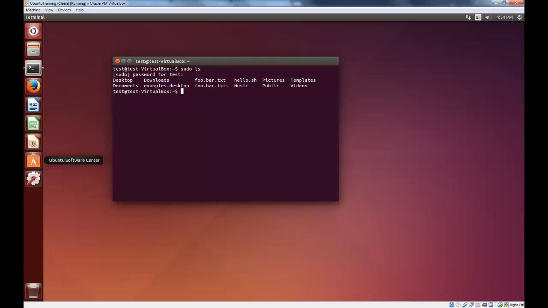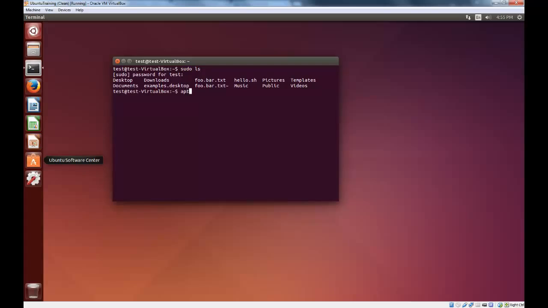Next, and closely related, we're going to look at apt. Apt is Debian's package manager, and since Ubuntu is based on Debian, it's used in Ubuntu as well. To install, remove, or repair installations, we can simply type apt-get install, apt-get remove, etc. Let's try installing something now.